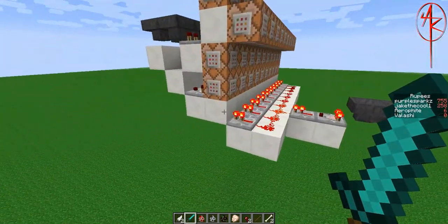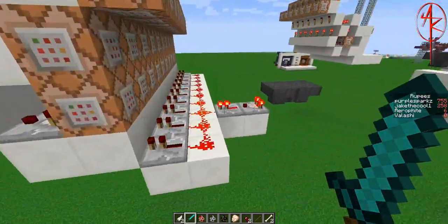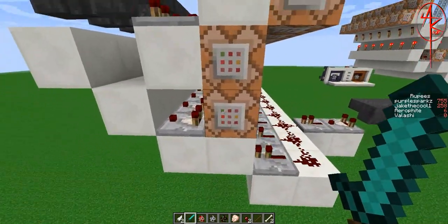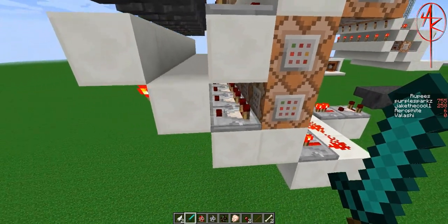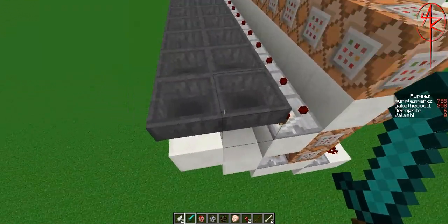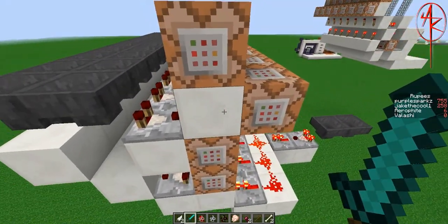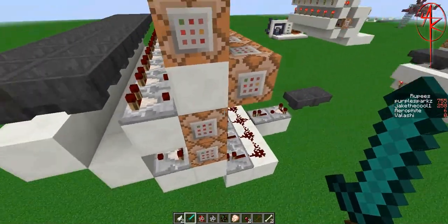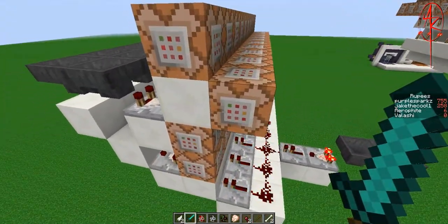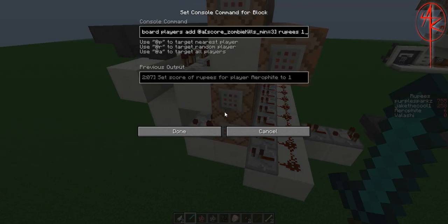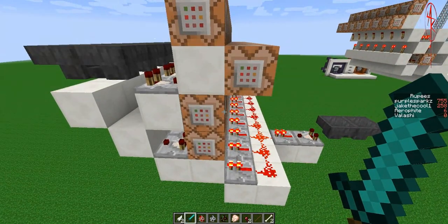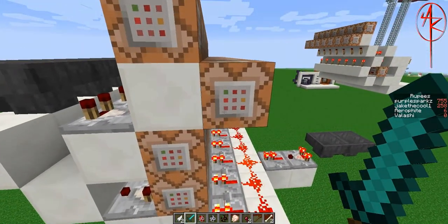Okay, so the idea behind this system, right? We got a clock going. It tests if you've killed a specific mob. If you have, it allows the hopper clock to go and continually hits this with a clock. Now, this block then hits these 3 command blocks, and basically what happens is this one adds rupees to the person's rupee count, currency count, whatever.